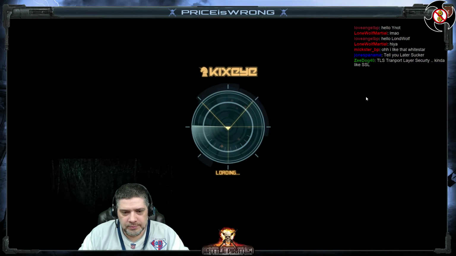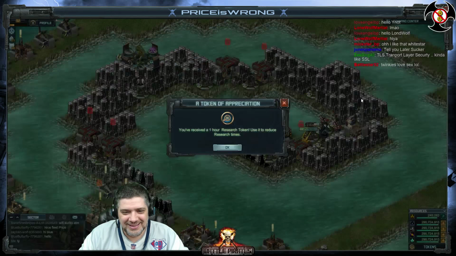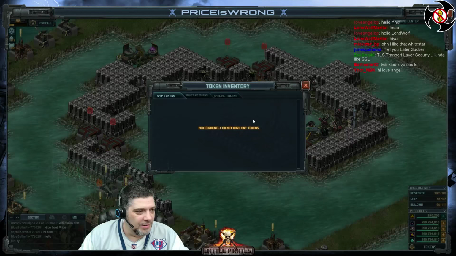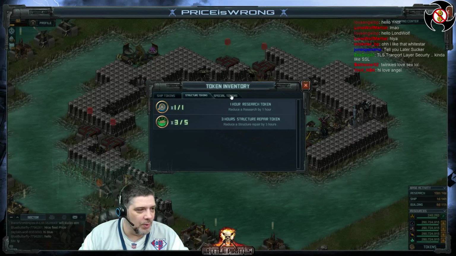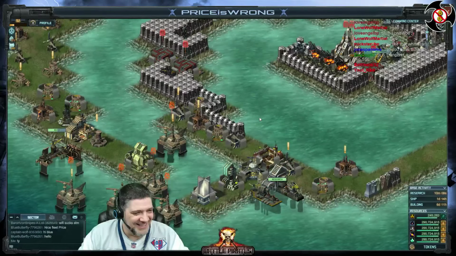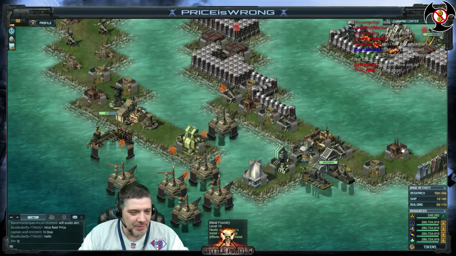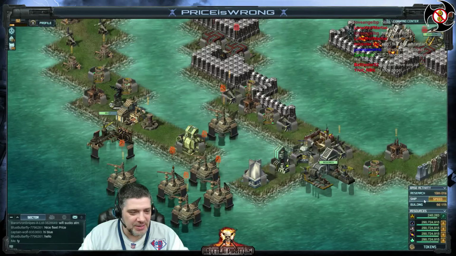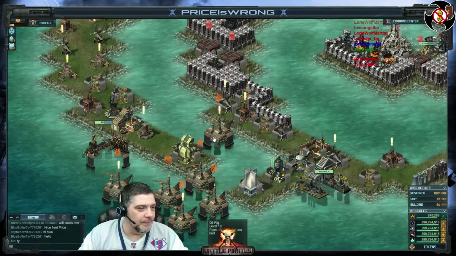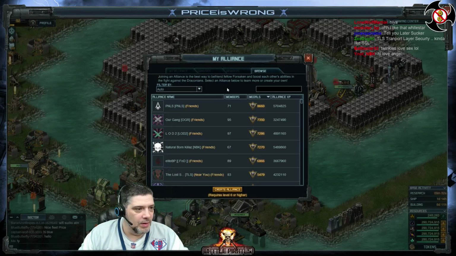Oh, let me check on my tokens real quick. Don't mind that, blue eyes. Alright, got the 1 hour token. Got that. Structure token, so I got a 1 hour research token. And I got three more dock repair tokens. Sweet. Alright. I've got 10 minutes left of my research, but I'm not really in a hurry to use it right now anyway. So I'm good on that. But let me see here.